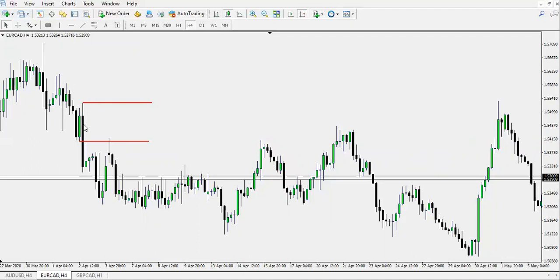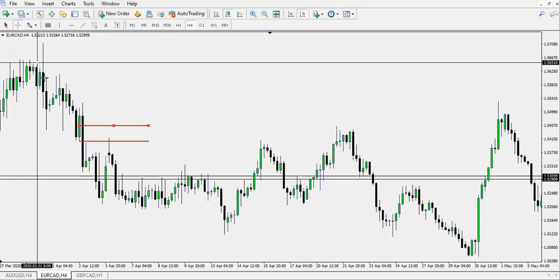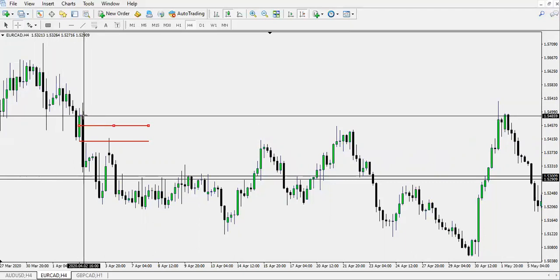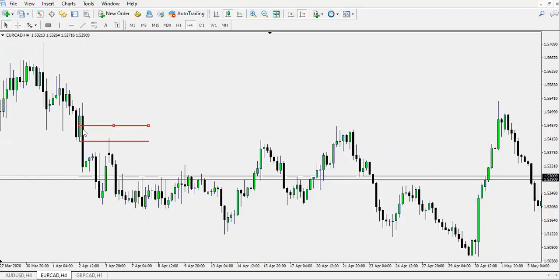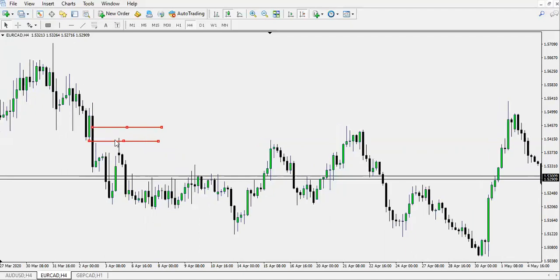Now, generally, what you would want to do is you would want to say that at the 50% level of the order block, the 50% is basically from the body of the engulfed candle, the halfway point between the bodies is your entry point. However, you can also split your position and enter at the start of the body. So what do I mean by that?